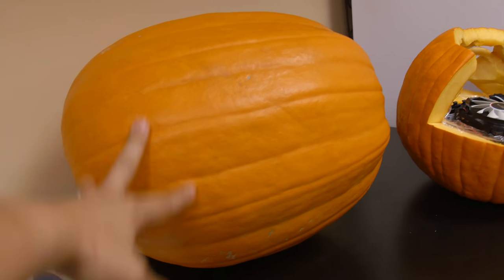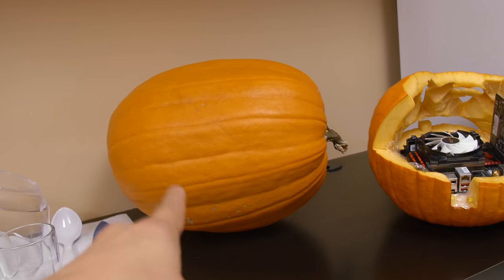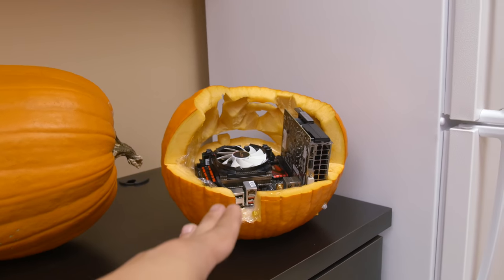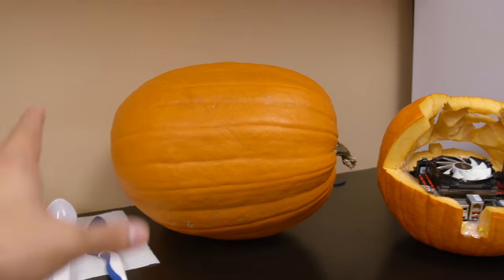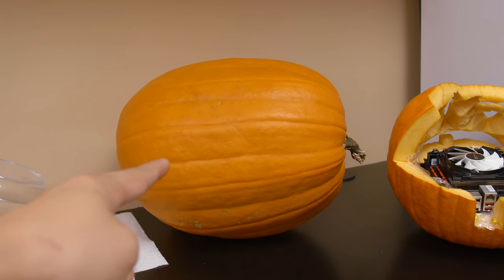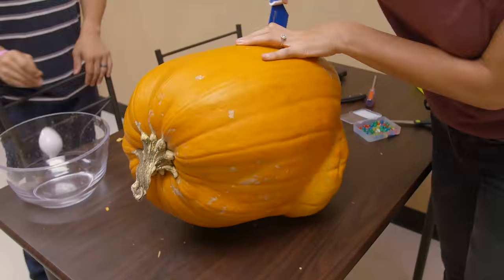However, now that we have this big guy, I'm thinking we might even be able to get the power supply in here as well. So we're actually gonna switch gears here and abandon this pumpkin tentatively for this one, because I think we can just do more here. We won't feel as cramped. We'll have more room for activities and LEDs and things like that. So let's go ahead and pretty much do all the same crap we just did with that pumpkin to this new one.